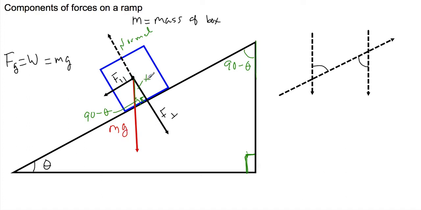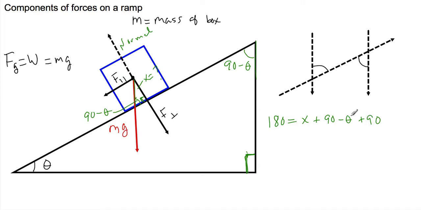We're just going to call this x, and we'll clean that up a little bit later on. But we want to know what that x angle equals. So, in this little triangle up here, all the angles have to total 180 degrees. So I have angle x plus angle 90 minus theta plus the 90-degree angle.